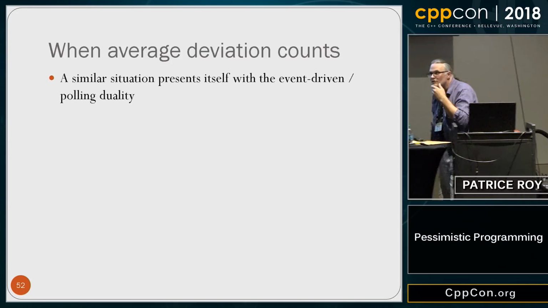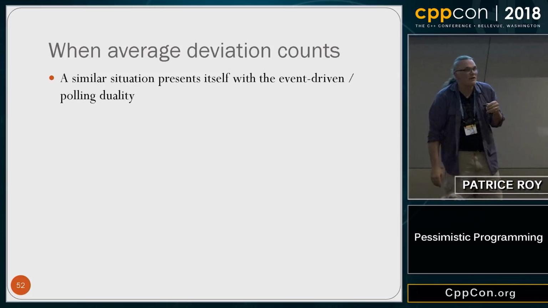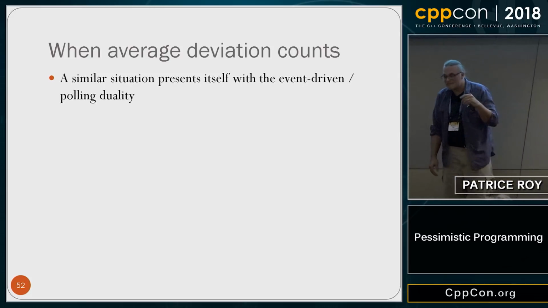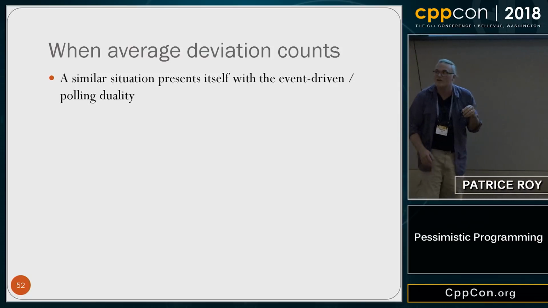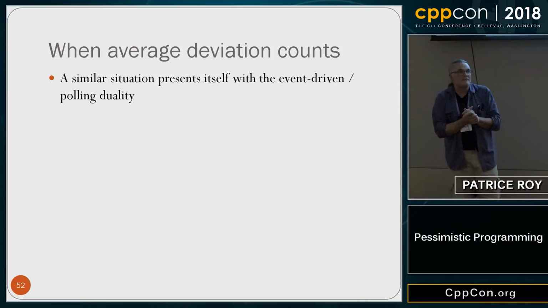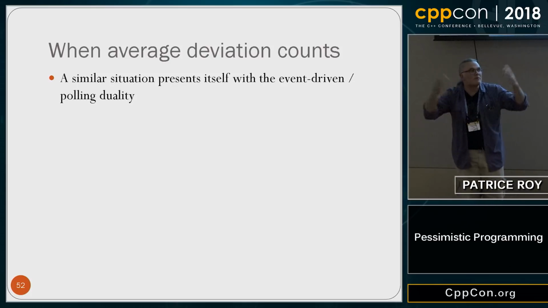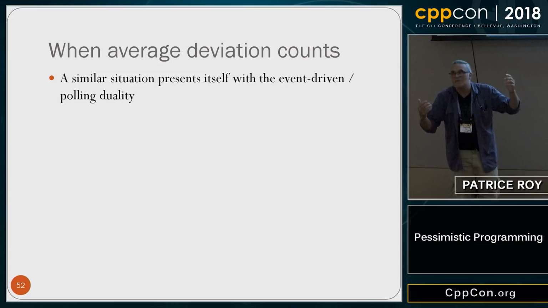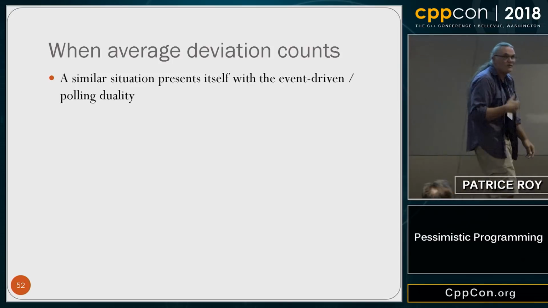This often occurs also with event-driven code and polling code. I'm finishing my PhD these days, and a number of people I've worked with in the last 10 years, because it's taken forever, are very much event-driven people and say, this is good, this spares bandwidth, this is optimal. Well, it's optimal. Yeah, it is. It means that you're not doing anything if you don't need to.